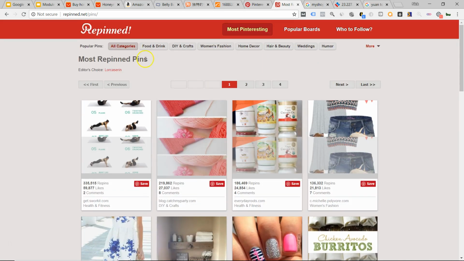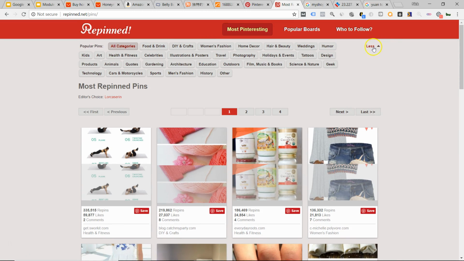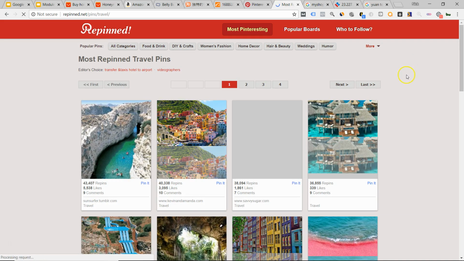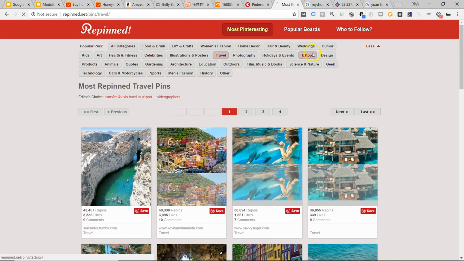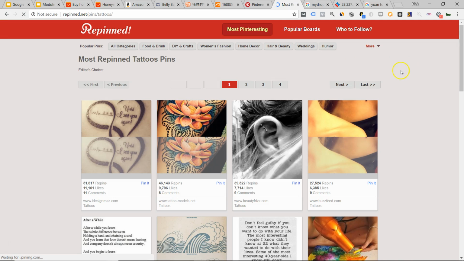All right. And you can sort by categories, right? They have lots of categories here that you could come in. So say you're in the travel niche. All right. That's just showing pictures of places to travel to. So let's try again. Let's say you're in the tattoos niche.